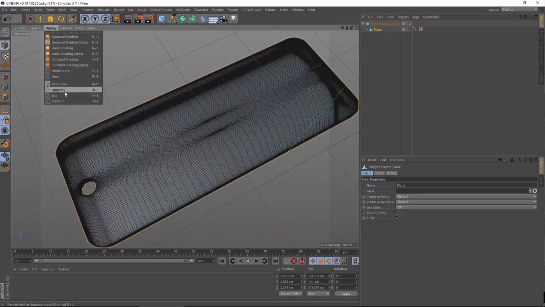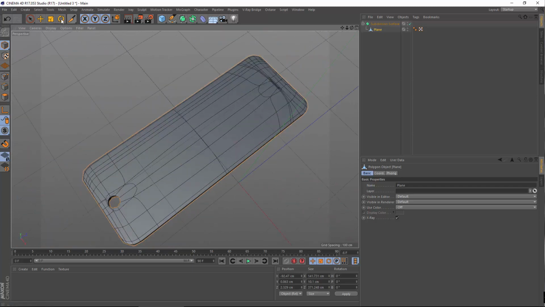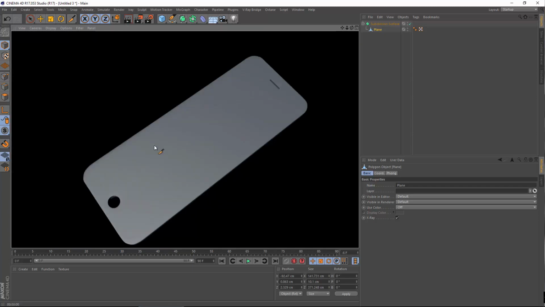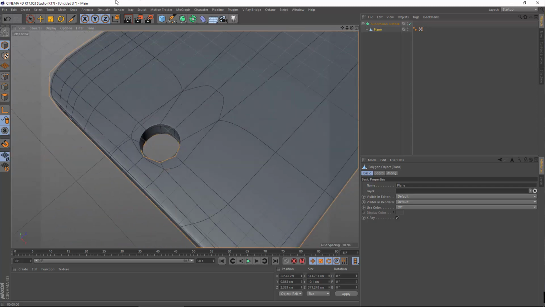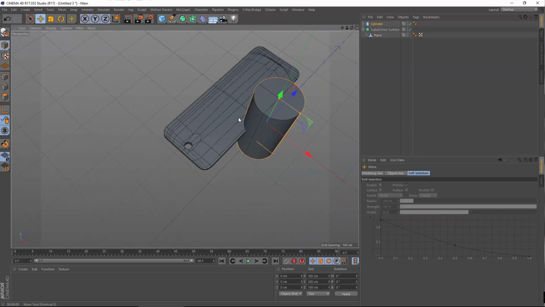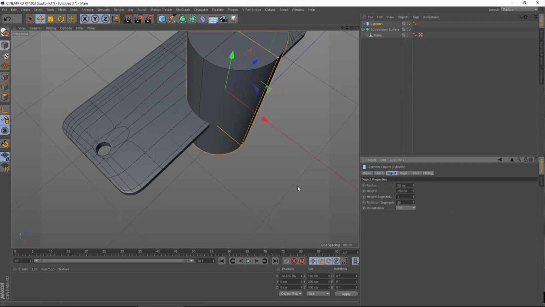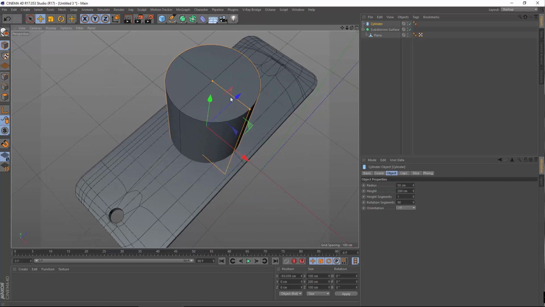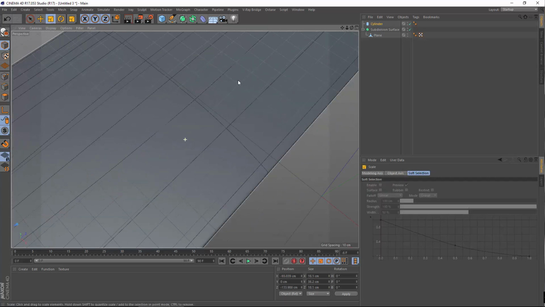Then I would change this to ISO spams, by the way, then it looks a little bit cooler. So for this part here, for this button that is built in the iPhone, I would just simply take, normally I would do it like this, just a simple cylinder, and up this here maybe to 90, so I have a perfect round circle. There is no perfect circle, as you might have guessed, but this is already pretty close.